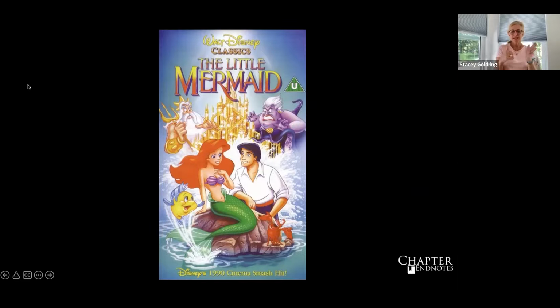Fast forward to 1984, and Disney came back and said, we'd like to try this again. And Disney at first passed because they were going to do an animated version of Splash with Daryl Hannah and Tom Hanks. However, Jeffrey Katzenberg, who I believe was the head of Disney at the time, approved the go-ahead.